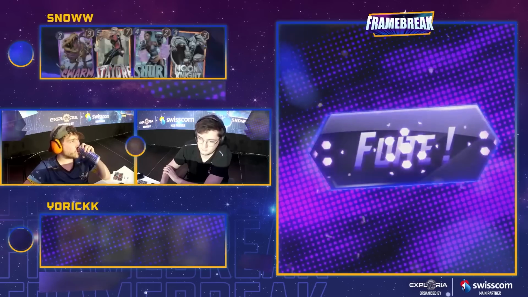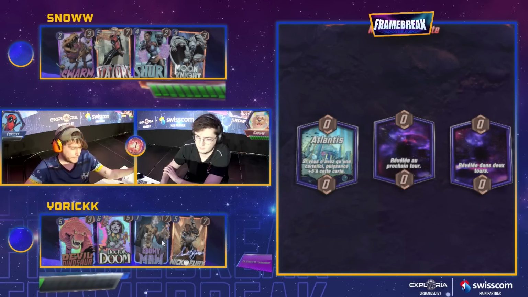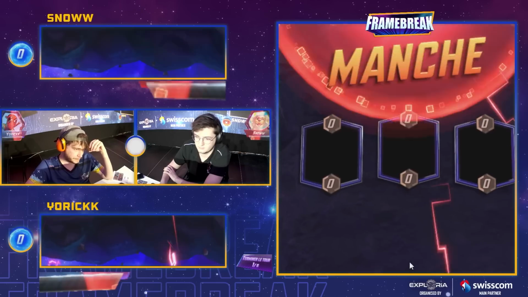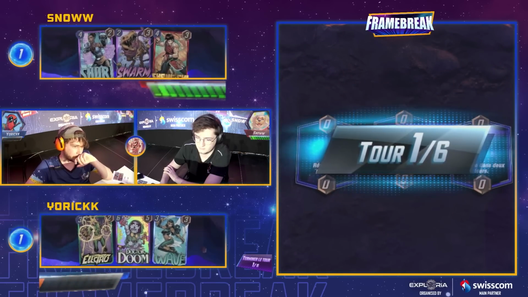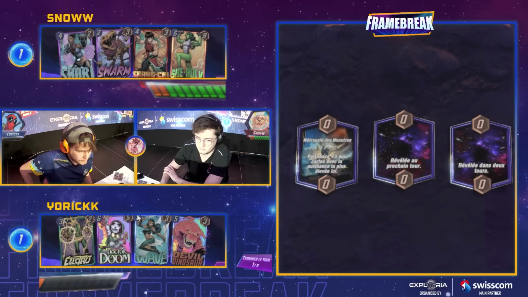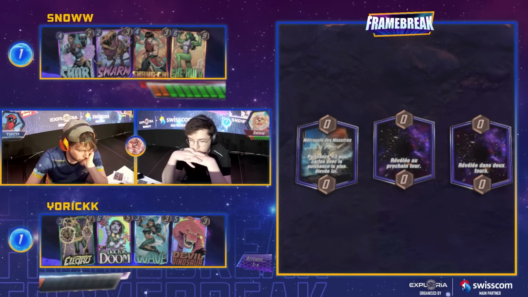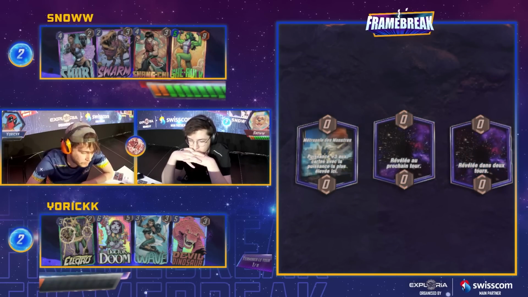Okay, Yorick going for an early retreat here. Not sure. He didn't like his opening hand or... There's no ramp card. There's no Sandman. Oh, he is on the last cube. I think we might see. And Snow is still full on cubes. Yeah, this might be a blowout. This might be a retreat, honestly. But we do see Electro.